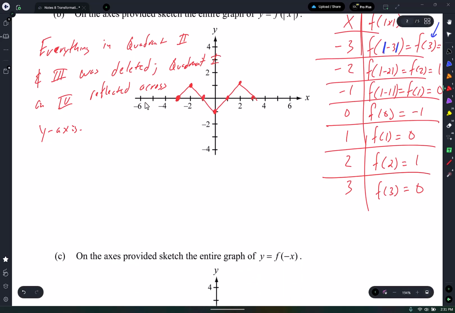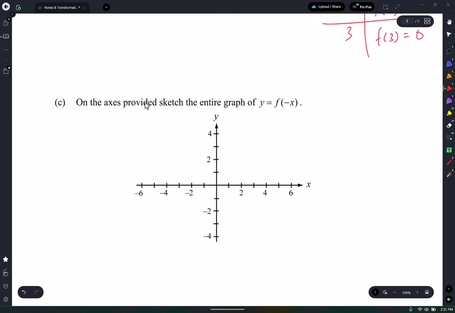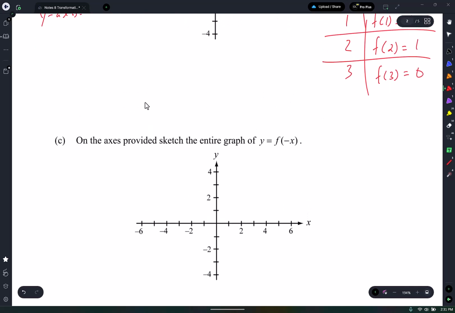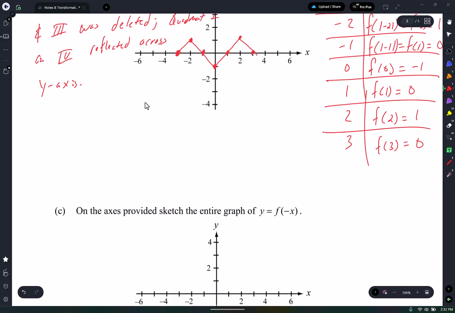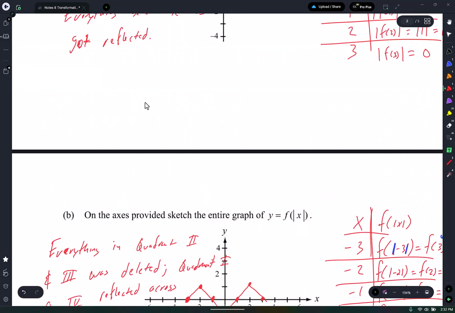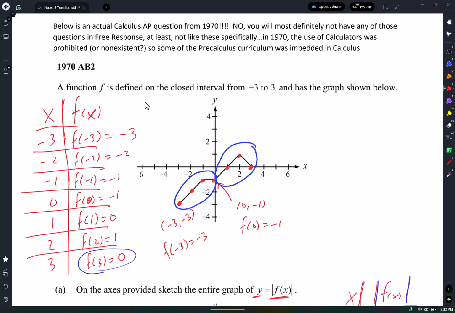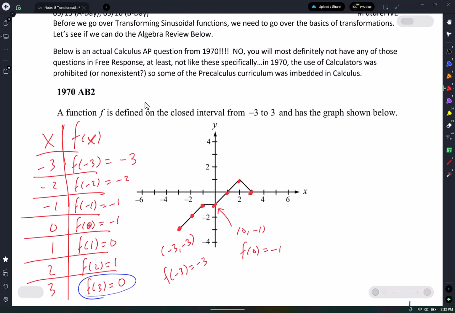I mean, there might be a better way to describe that. Do you see that, Henderson? Yeah, I just saw it because you pointed it out, but I didn't get it. Yeah, we're comparing it to the original. The original being this guy. Oh, the one on the back? Yeah, the very first one. So you're comparing it to that. Like, what happened compared to the original? Well, whatever was in quadrant 2 and 3. Well, I guess there was nothing in quadrant 2 initially, but whatever was to the left of the y-axis got removed, and whatever was to the right of the y-axis got reflected across the y-axis.